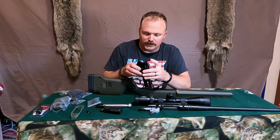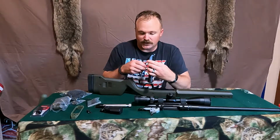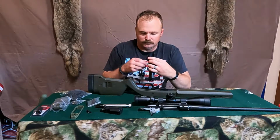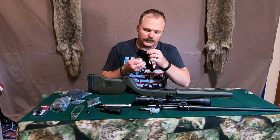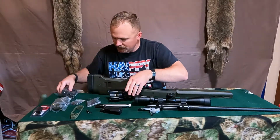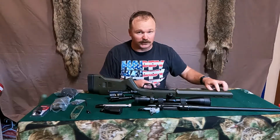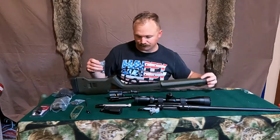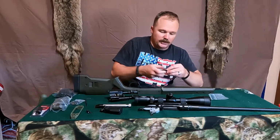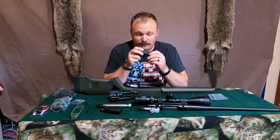So I'm just going to take this one apart here, and we're going to get it all set up. But to do that, you see it doesn't have the little bead right here for your sling mount. So there's no sling stud. What this comes with, and like I said, it comes all in a little kit, you can get on Amazon for about 23 bucks.